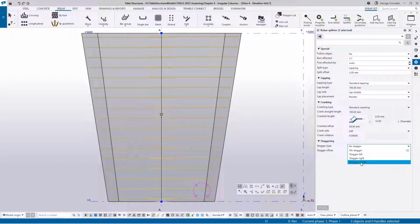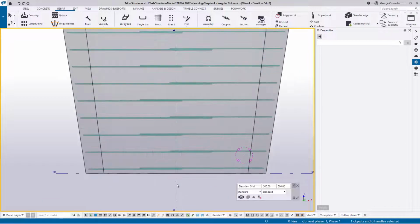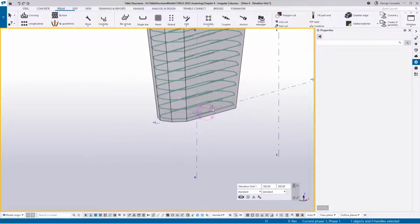And now on the splitter, we can tick the down arrow here and say we're going to stagger about the middle, and the engineer is calling for a 500 millimeter stagger. So if we say OK, we can now see how Tekla is staggering these laps for us either way. And if we look at that, they really nap nicely for each other.